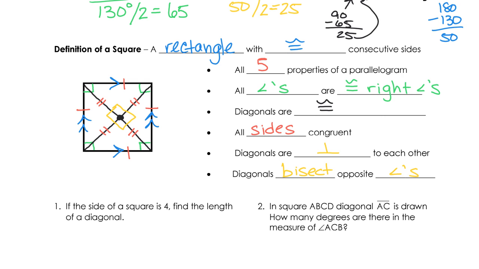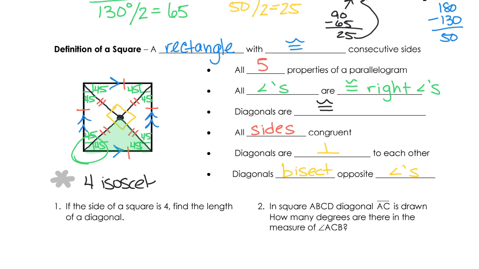Okay. And so what happens in here is because this angle is getting bisected and it's 90, it's going to get cut into 45 and 45. Well, each angle actually gets cut into 45 and 45 because each angle gets bisected by the diagonal. And so there's what we have there. All right. So if you look at any one of these triangles in here, you're going to realize that each triangle has an angle of 90 and two angles of 45.